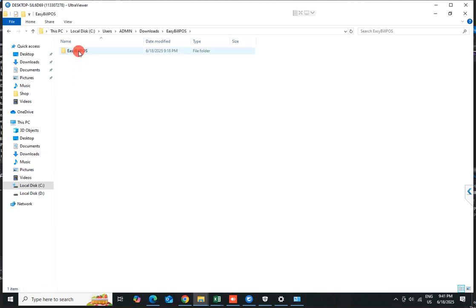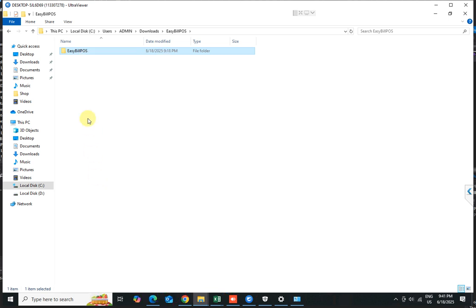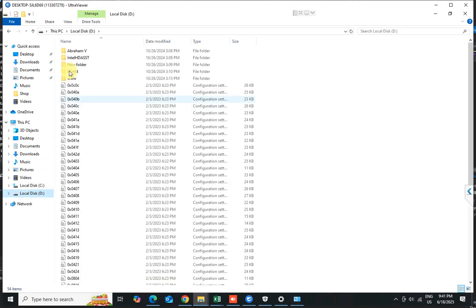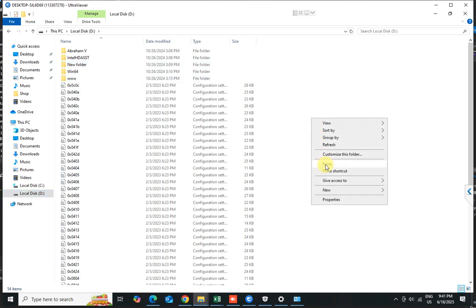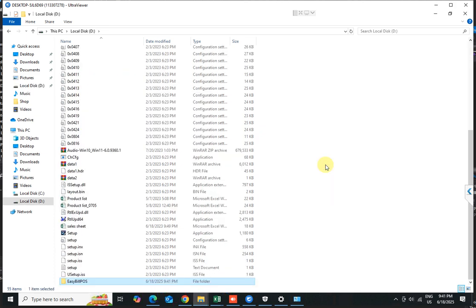I just opened it, and within it you can see one more folder. I'm copying it and going to the D drive. If you're using our billing software, it's always better to have a D drive. Paste it into this folder.